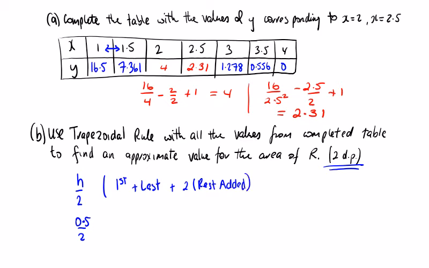And then first plus the last plus twice the rest added together is the way you should probably remember this. So that's the first one, which is 16.5. The last one is 0. We'll put the 0 in plus twice the rest added together.